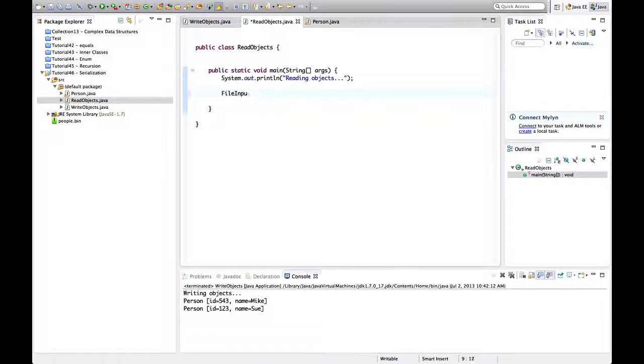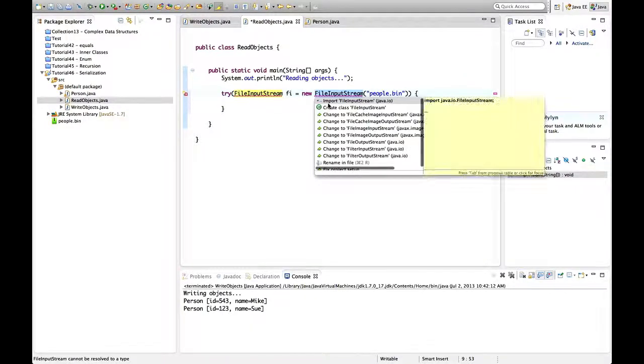Now we want a FileInputStream instead of FileOutputStream. I'll call it fi equals new FileInputStream. Again, I need to pass it the name of the file that I want to read from, which is again people.bin. Let's surround with try again, using this Java 7 try-with-resources syntax, which will close this automatically.